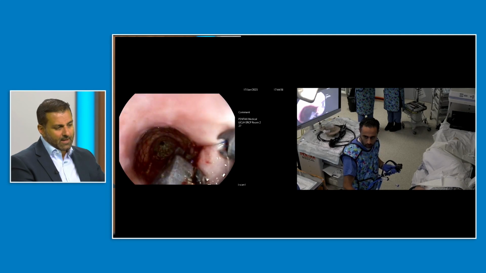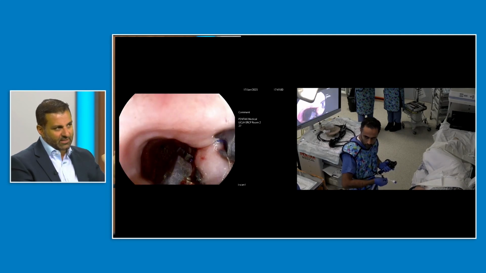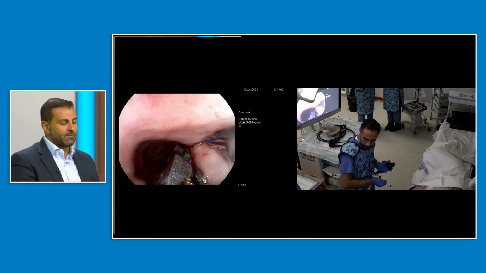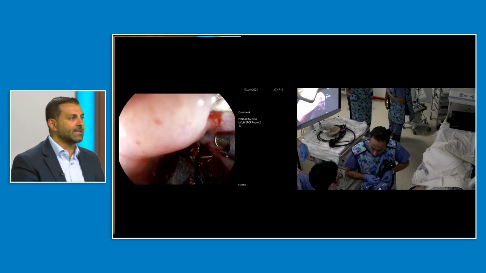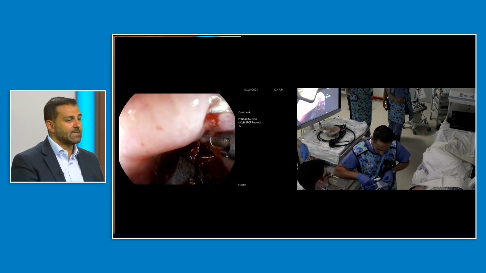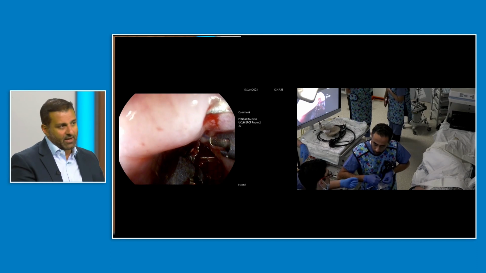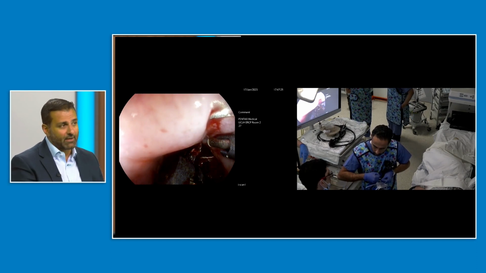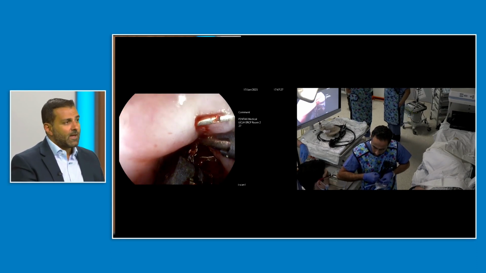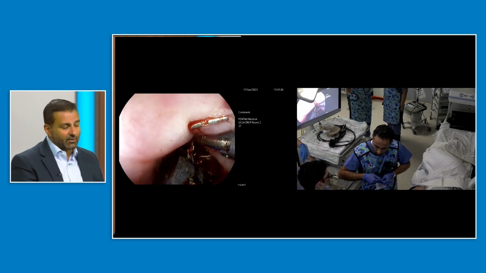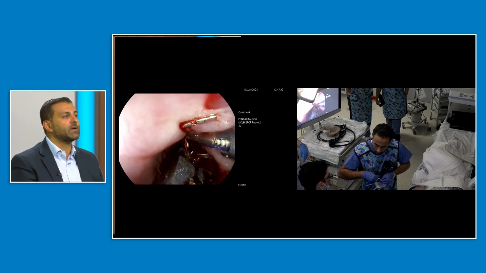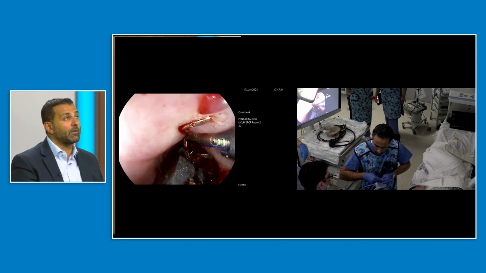And then again, in a situation like this, obviously the indications for stenting in benign disease is up for debate. But again, this is something that's going to be coming out. So a fully covered stent. My preference is just, as you know, to suture, just because, one, they're easy to remove.